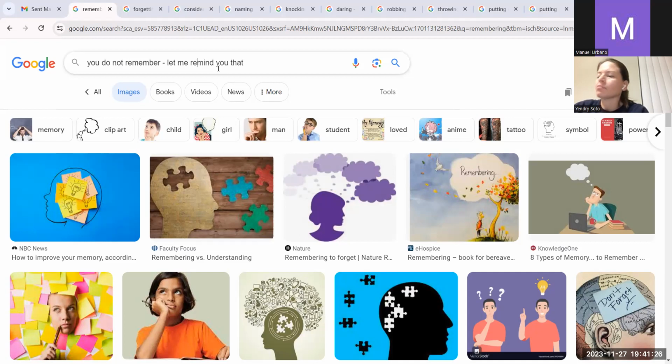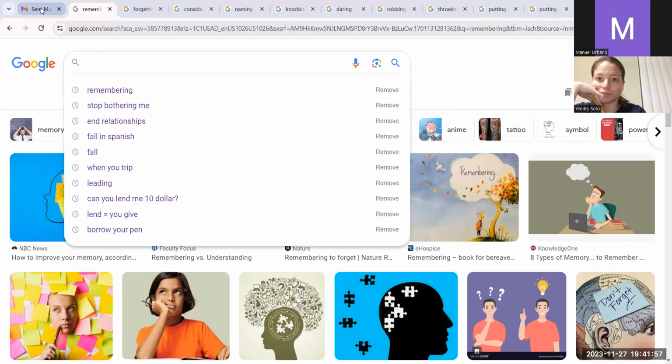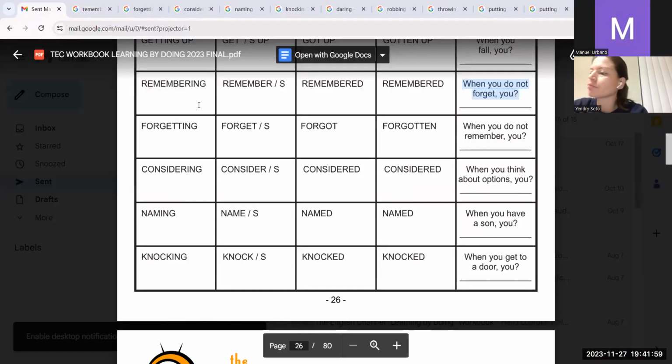So for example, you have an appointment with the dentist, and the dentist called you, and they say, Gendry, we are reminding you that you have an appointment on Friday. Remind. So that's why they are interconnected. And remember that mind is mente, no? So for the verb, por su mente otra vez. Let me remind you, right? So that's what that means. All right. So that's a pretty simple verb. Now, remember, remind, they go together.